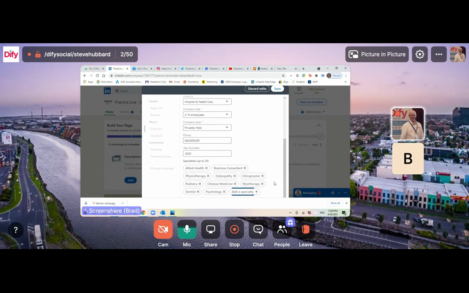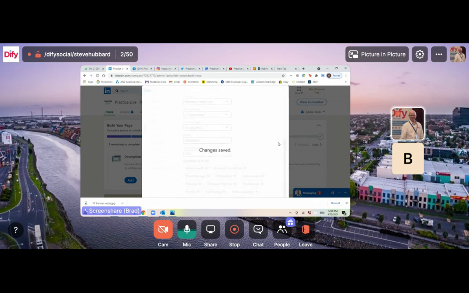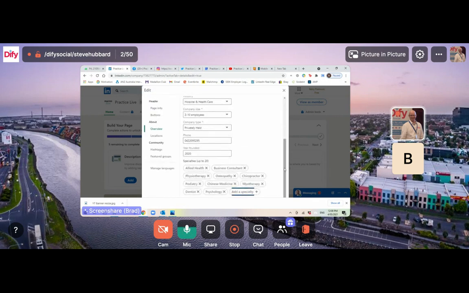Yeah. So let's go save. I think that just gives people a general idea of it. It's largely probably for us, and it may have some slight advantages from a search perspective. So let's go save for that. Yeah. And then you do your location.